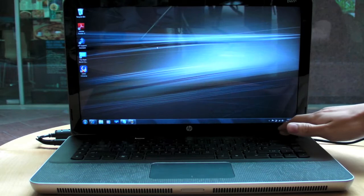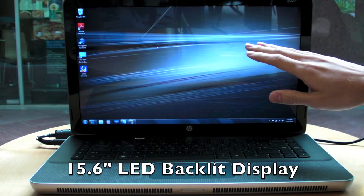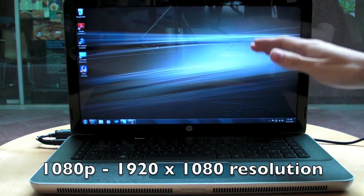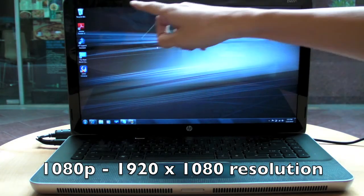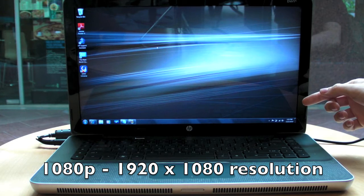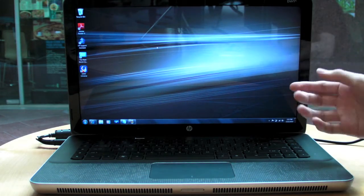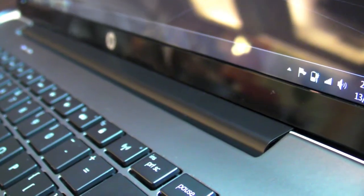Okay, the screen. What's the resolution? So the resolution of the screen is pretty amazing. Unlike the MacBook Pro, the resolution for this display is a full 1080p display. So it's 1920 by 1080. It's a very, very high resolution display. Okay, and the hinge? The hinge looks just like the MacBook Pro.